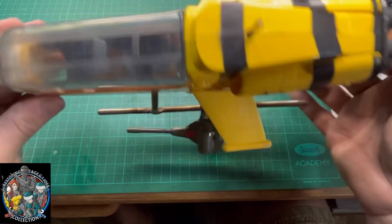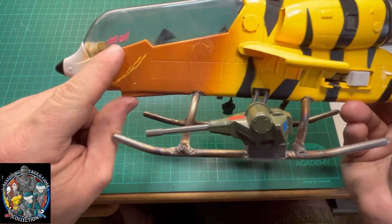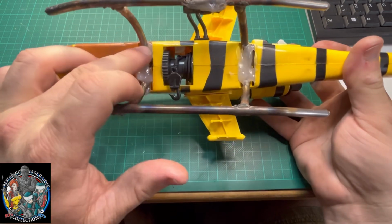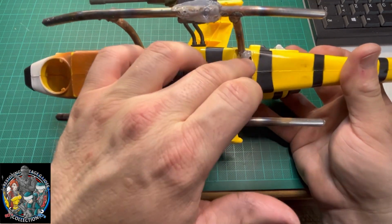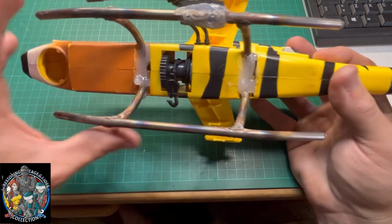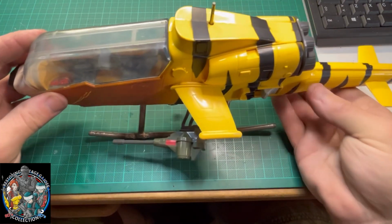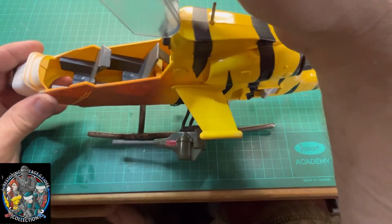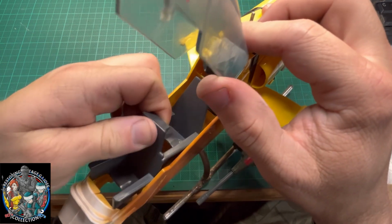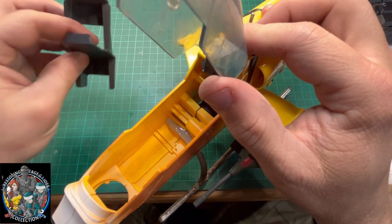Well, that's it. The stickers are now off. I've decided to keep this sticker there because I think it looks pretty cool. Now, the next thing I'm going to do is apply more hot glue here, and then give it a good tidy up. And then after that, let's look at priming. Masking and then priming. I wonder if I can take these seats out. Oh, nice. Yep, that's good.